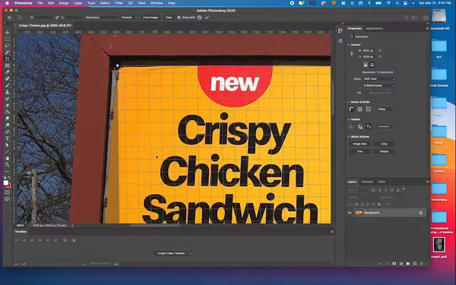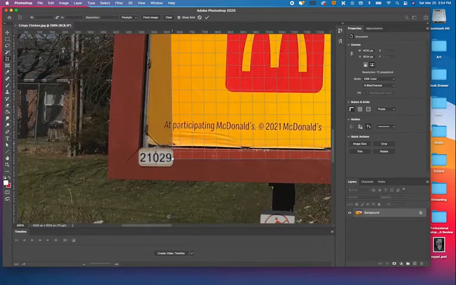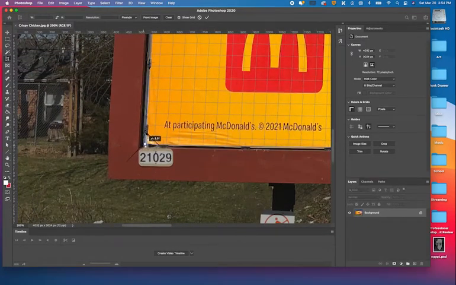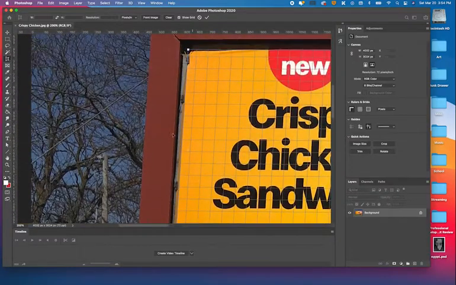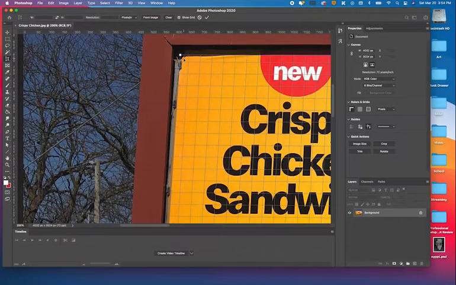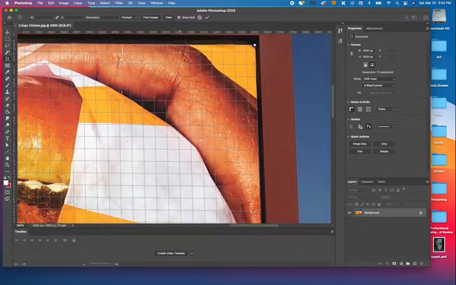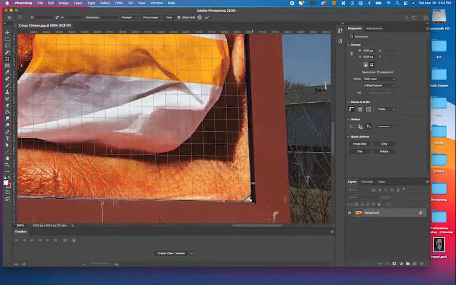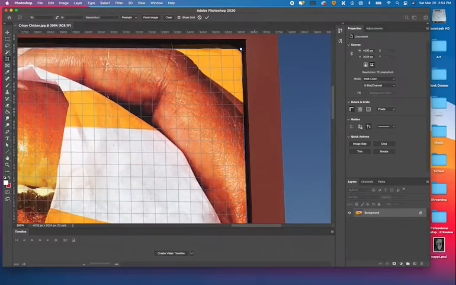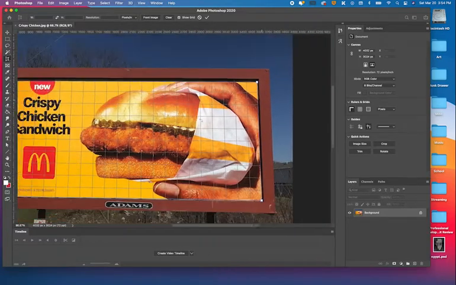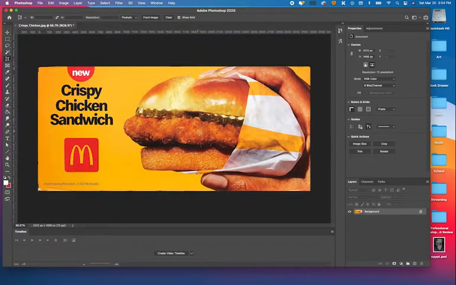So right now, my billboard image has a lot of background and landscape around it, and it's also kind of askew. The perspective crop tool will allow me to readjust this. So you see here, I'm just dragging onto the corners of the image that I want to keep. And as soon as I'm done here, in just a moment, I'll click enter and you'll see how it crops out that image. So there you go. Once I click enter, it's all squared up. It cut all that extra stuff from around it out.